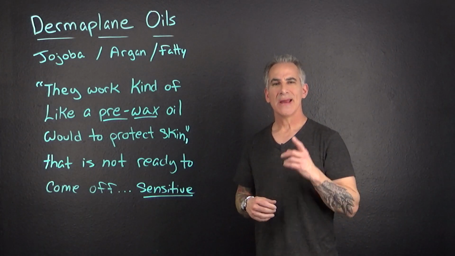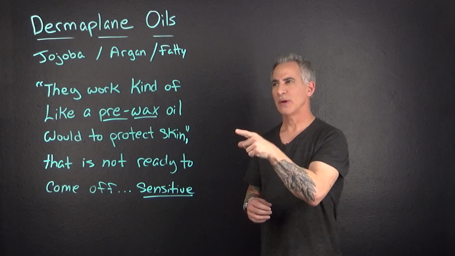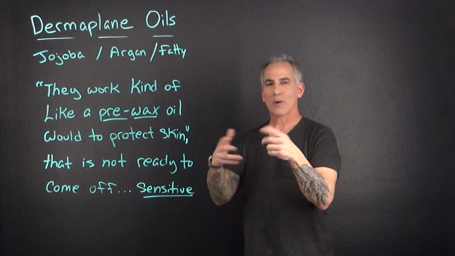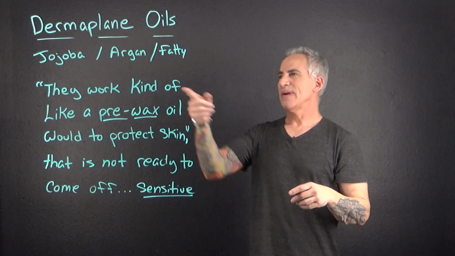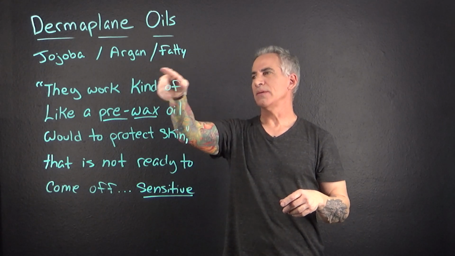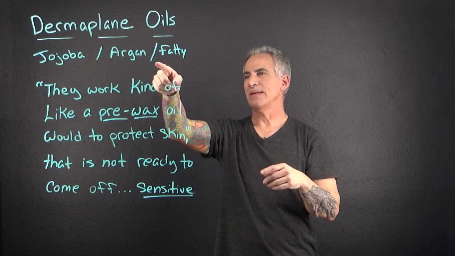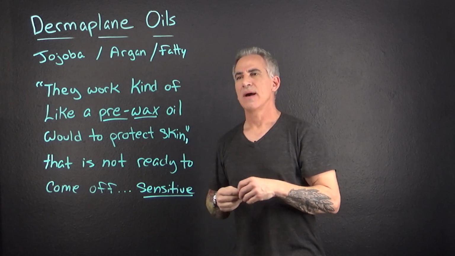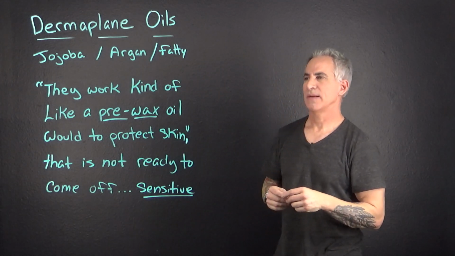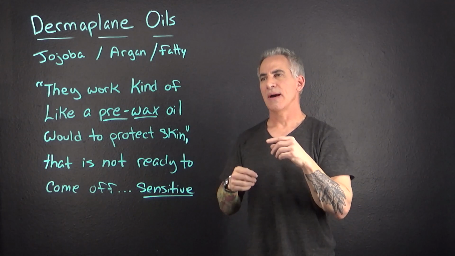Hi, welcome back. And as you can see, I have put the notes up, and I'll go ahead and read them to you. So we've got the Dermaplane oils, and the three that were mentioned were the jojoba, the argan, and the fatty acids. The interesting one is the fatty acids, and I'd like just to make a point.